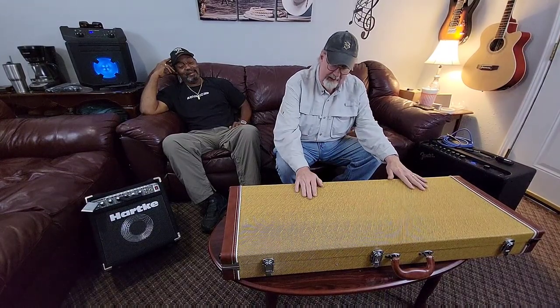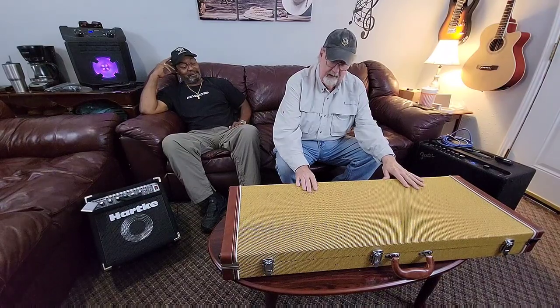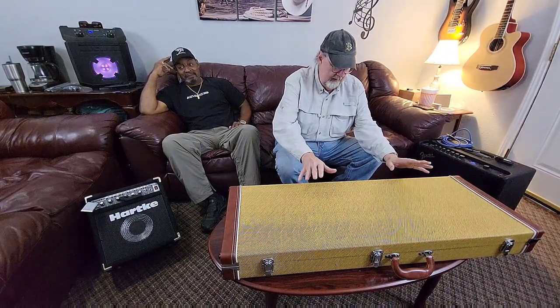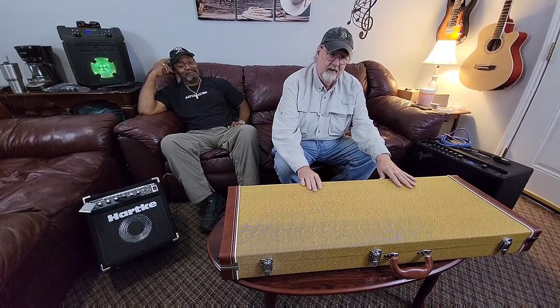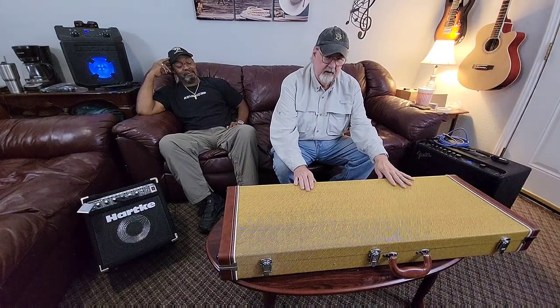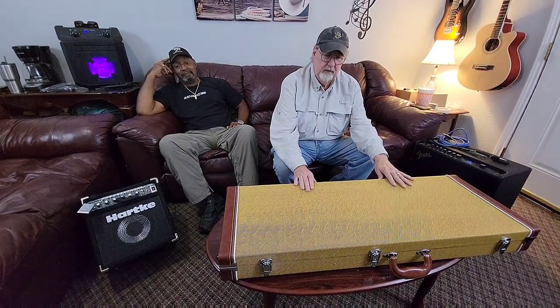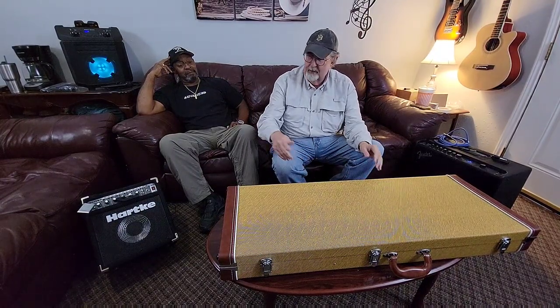So, anyway, this is the T-shirt guitar built by Leo with Patrick assisting, and we're going to take it out of the case now and take a look at it. Then Mike has got a bass that he's going to review. We'll let him talk about the bass when the time comes, and then when all that's done, Mike and I will play something together with this guitar. I'm really looking forward to that.